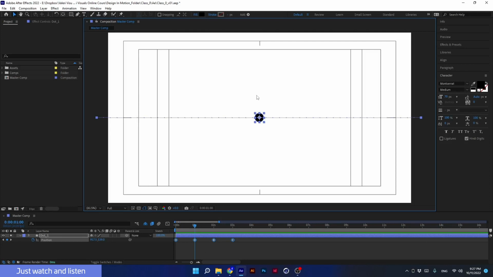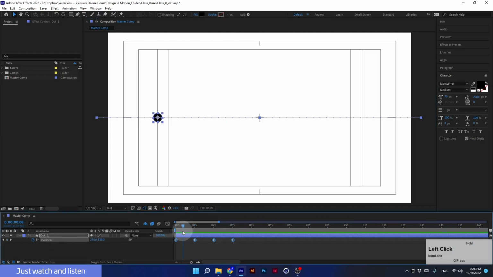Now let's learn how to delete keyframes and what is important to know in this process. It is important to remember the order in which we delete the keyframes. I will explain. Let's say I want to delete the keyframes I made, and have the dot stand in the middle of the composition. Even though I'm standing here with the time indicator, and I see that the dot does stand in the middle, as soon as I delete these keyframes, the dot will jump to that position.